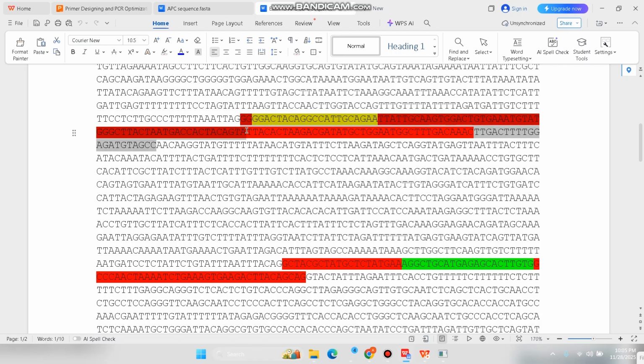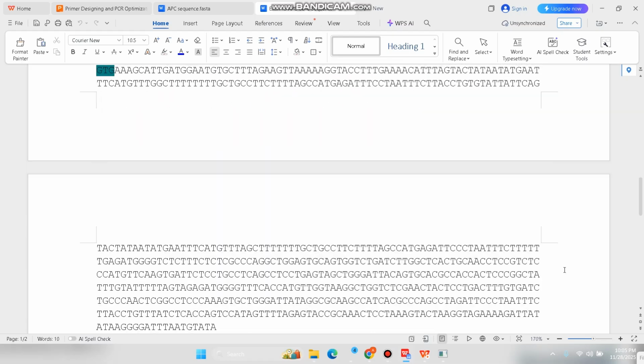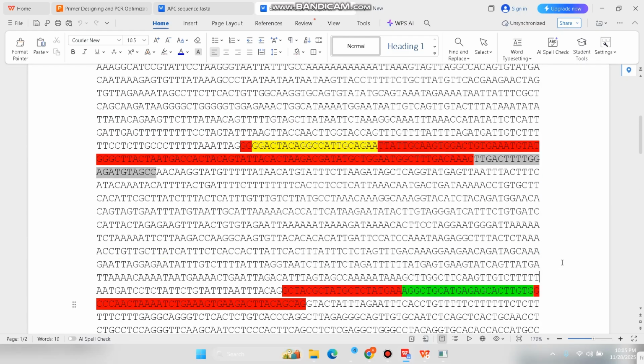This red one is exon 14, and this one is exon 15. And I'm going to make the primers from it.